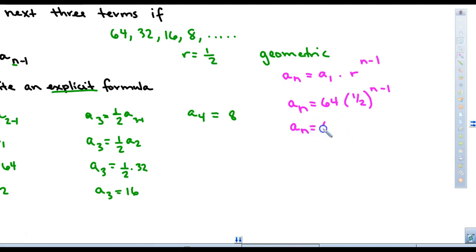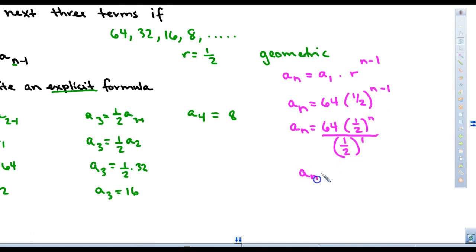So here we go again, if you didn't quite get it the first time. To split my exponent, I just put 1/2 to the n at the top divided by 1/2 to the first at the bottom. Okay, that's your law of exponents. If you are dividing like bases, you subtract exponents. Okay, so if I were dividing these out, I'd get 1/2 to the n minus 1. So I'm going backwards and I'm splitting it up.